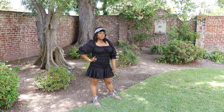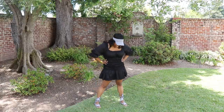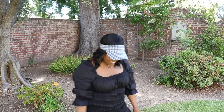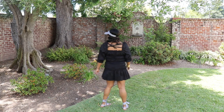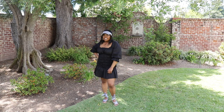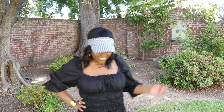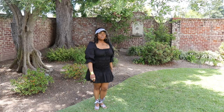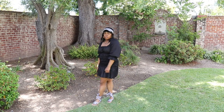My next outfit features some really fun gingham accessories. I threw them on with this sheared cotton poplin drop waist dress from ASOS — I absolutely love it. The shirring on this dress gives you a little more shape in the middle and it's just such a nice silhouette. I threw on my gingham visor from Forever 21 and these gingham lace-up sandals I purchased from Nordstrom Rack about three years ago. Gingham accessories are a super great way to add some gingham pop to a simple outfit — look for gingham scrunchies, hats, and things like that.